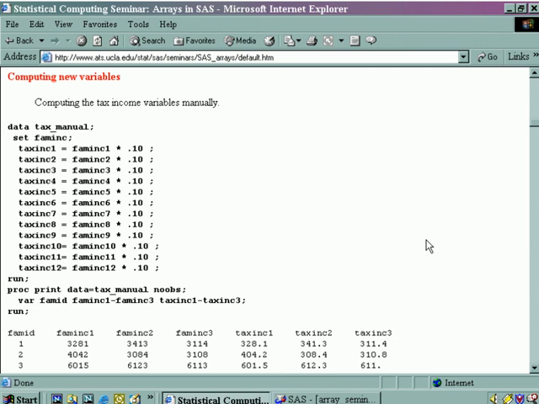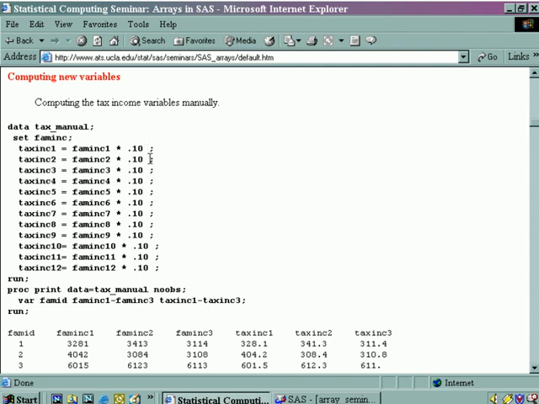Alright, here we are. We're in dreamland today, and we're dreaming that somehow we ended up in a 10% tax bracket. And before we wake up from our dream, we're going to show you 2 ways to compute your taxes here. Okay, so that's our story. So we have a data set here. We're going to call it Tax Manual, and we're going to base it again on our familiar FAMINC data set. And so we're going to say that this new variable that we're going to call TaxInc1 equals FAMINC1 times 0.1.